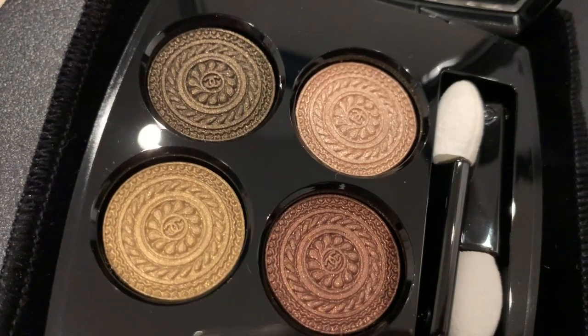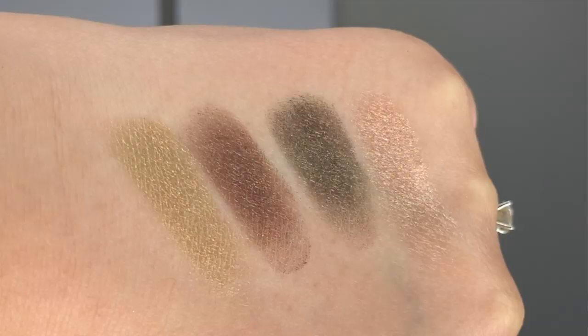From the collection, I went ahead and picked up the eyeshadow quad. There's one eyeshadow quad and two singles. I didn't pick up the singles because I thought I could get what I wanted from the quad itself. This one is called number 342 Lumière et Opulence. In the quad you have one really beautiful light champagne color, a dark green that's really beautiful for a smoky eye, a really nice dark brown almost reddish color, and then a really beautiful gold. These colors look very holiday and festive — it makes me think of the winter months. All four shadows have more of a satin finish. They are shimmery, but it's not a chunky glitter by any means, and there's not a single matte color in this palette.